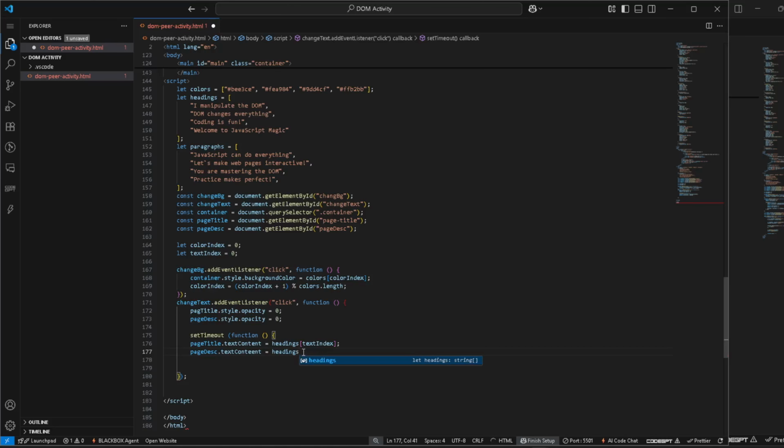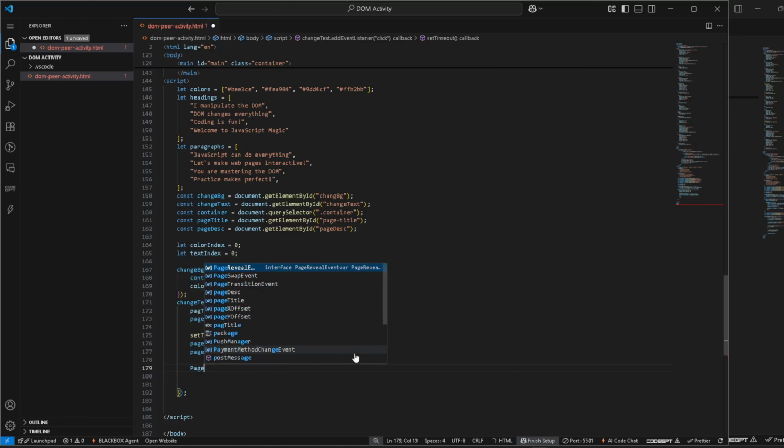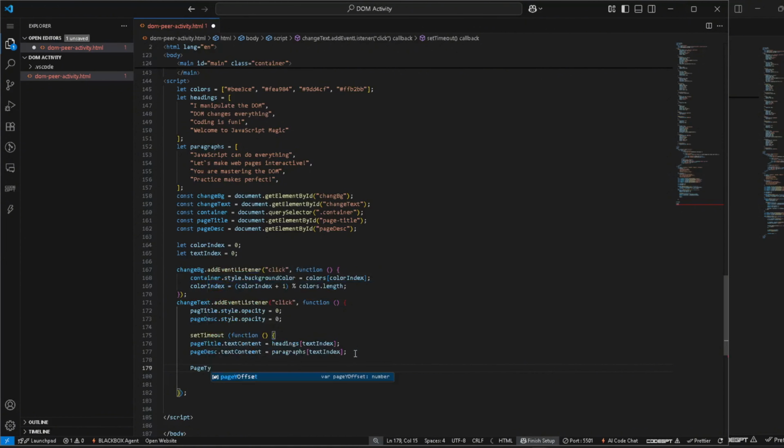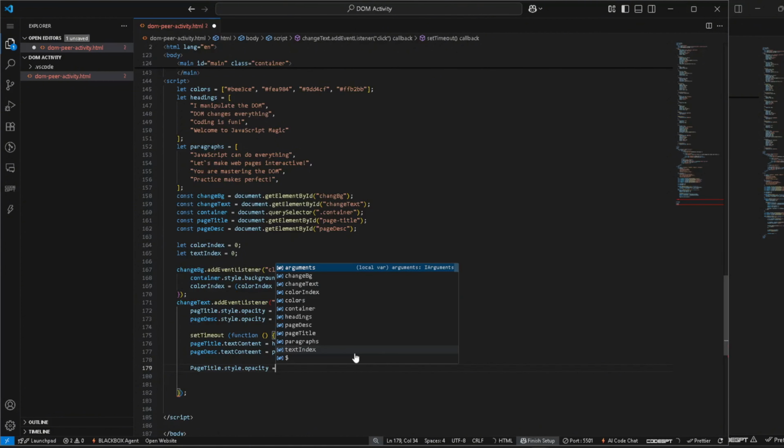Wait a minute. No. Should be paragraphs. Same time, text index. Then we will select page title, style, opacity to 1.